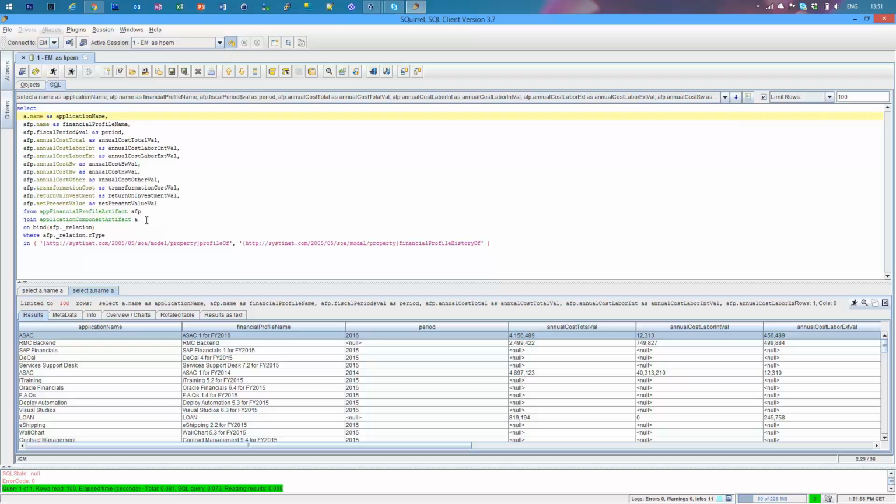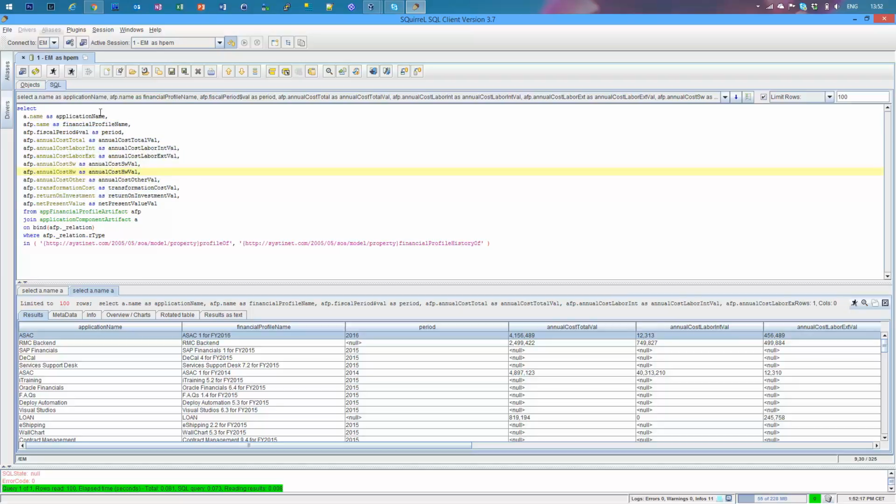A is application component artifact. So from application component artifact, I'm taking the name. Then I'm working with application financial profile artifacts, and I'm taking the rest from the financial profiles.